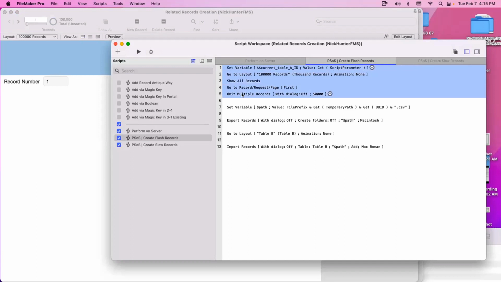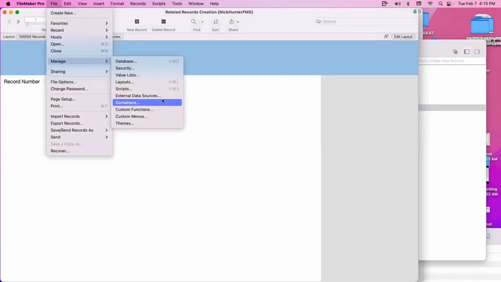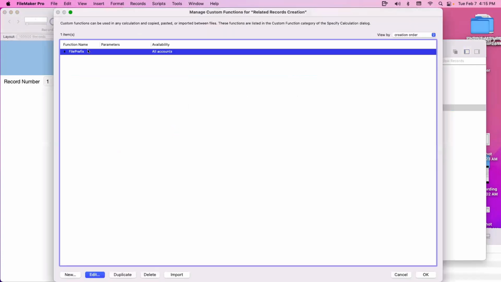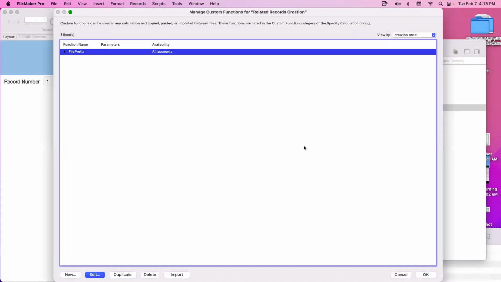So when I select those records, right, I'm setting a path. So here for free, I'm going to give you a custom function of mine, which is cool. It says when it's a Mac, it puts FileMac. When it's a Windows, it puts FileWin. And when it's not one of those two, it puts File, right?